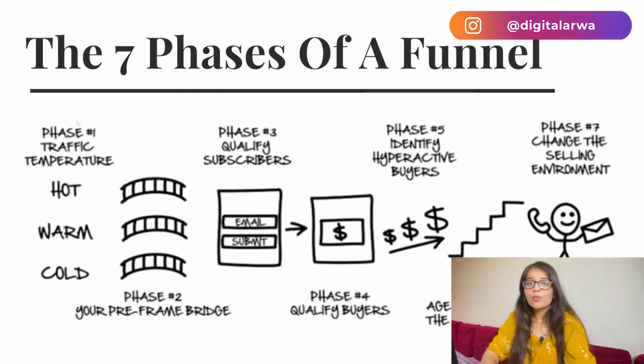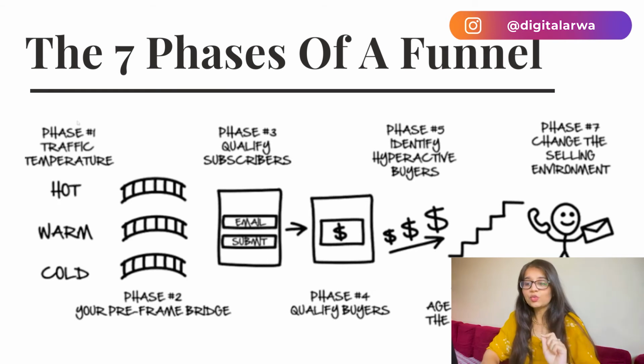Now the second is the warm audience. This audience has taken some kind of interest in you, has liked your video sometime, or has followed you on Instagram, or has taken interest in your content. And the third type of temperature is the hot audience. Don't get me wrong, but a hot audience means that they have bought from you previously. So they have some kind of affection for your brand, and they have used your products and services, etc. That is called traffic temperature.